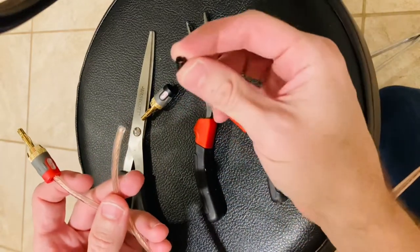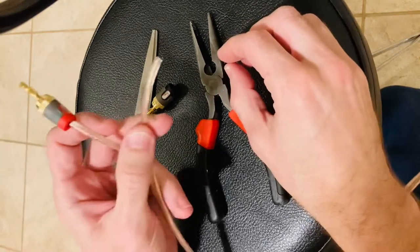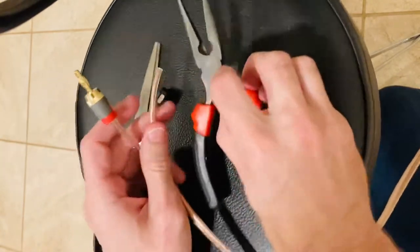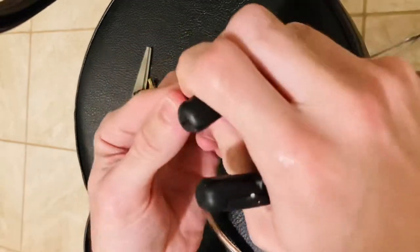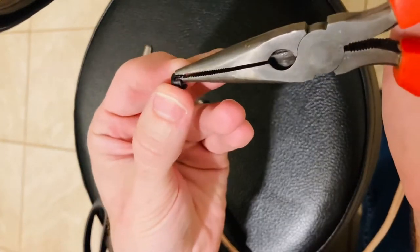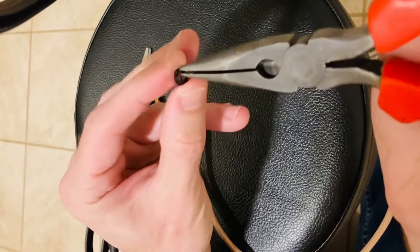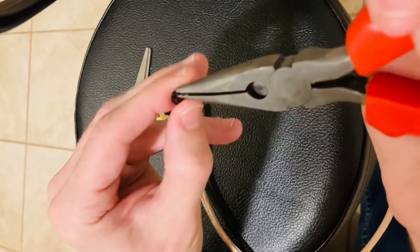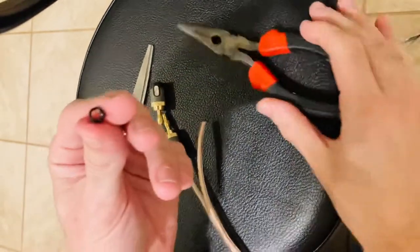First thing I did was I got the compression collar — I think that's what these are called — the black one for the 16 gauge wire. At first I was having a lot of trouble fitting the collar onto the wire, but what I found works is if you get some pliers and just grab just the tip of it and pull it up a little bit gently — not too hard — and do that for each one to kind of pry it open a little bit. I find that once you do that it makes it a lot easier. If you accidentally break one you can actually still use it, so don't freak out.